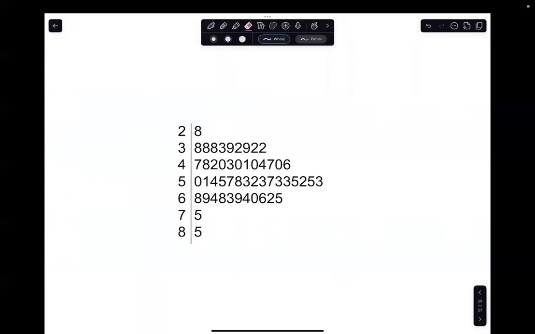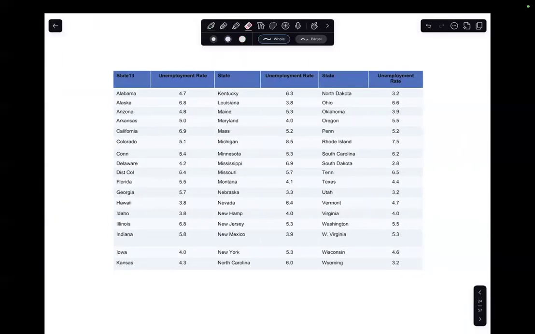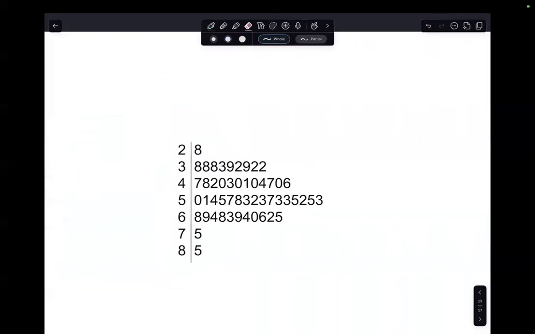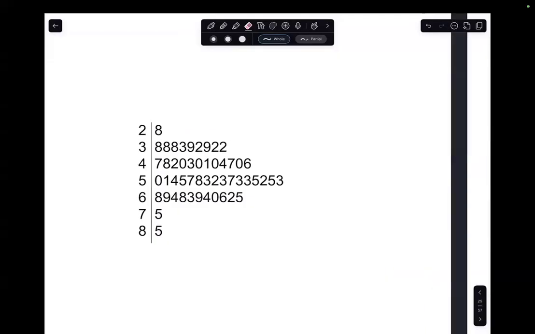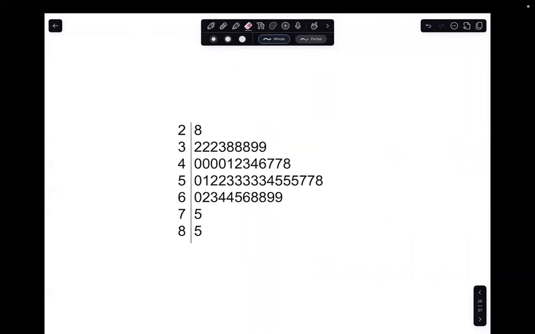So here's the disorganized one. I just went through and took them, this is kind of like a raw data thing. It hasn't been organized yet. These are not numerically from smallest to largest. They're just all over the place. And I probably could have split the five into two, but I didn't do it. So after you make your super disorganized one, then you're going to pretty it up a little bit. Once again, we like things pretty. So there we go. So now it is organized smallest to largest.